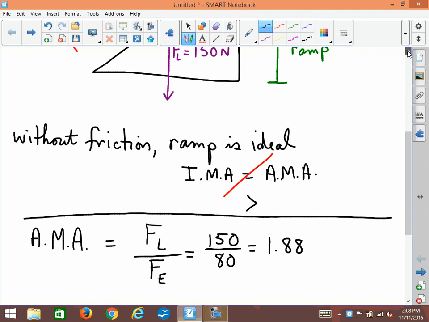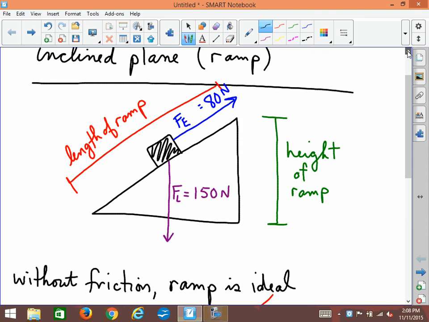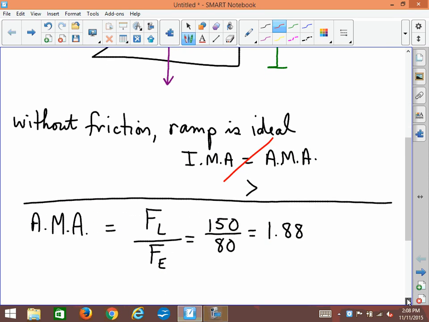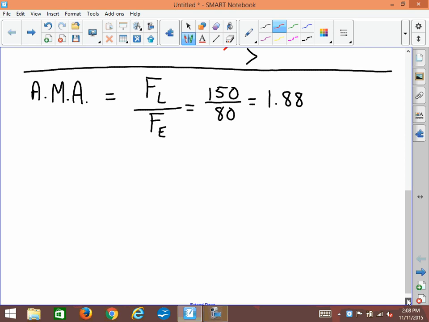And speaking of distance, let's go back to our picture. Let's put some numbers for the height of the ramp. Let's say our ramp is 4 meters high, and let's say that the ramp length is 8 meters long. Those are the numbers that I set it up with. So now, in order to get the IMA, the ideal mechanical advantage, it doesn't depend on the forces because it basically depends on the structure of the ramp. So for the IMA, for a ramp or inclined plane, you don't use the forces. What you do is you take the length of the ramp.